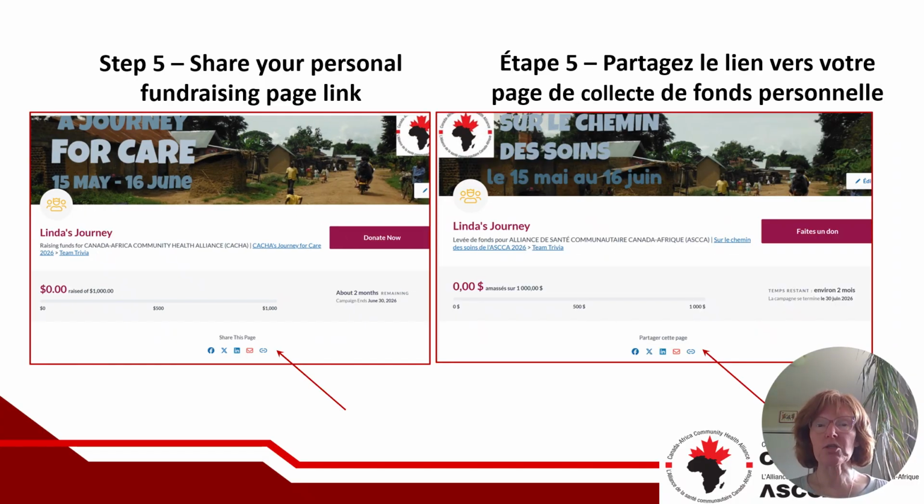Now you will get a personal link that you can share through social media, through an email, however you want to distribute your participation in this so that you can get out there to friends, families, colleagues, co-workers, whoever you'd like to share this with. So the beauty of this is it's not one individual buying a ticket for one event. It is you reaching out to that entire network of individuals and perhaps getting them to be on your team, and they will reach out to their network of individuals. So it's a real multiplier in who we engage and how we engage them.